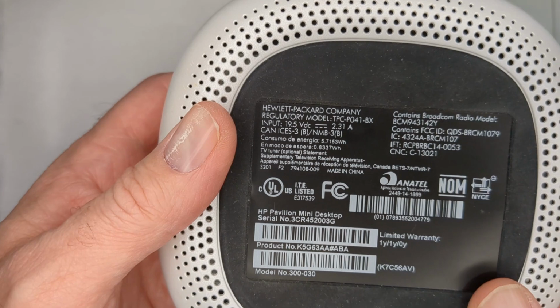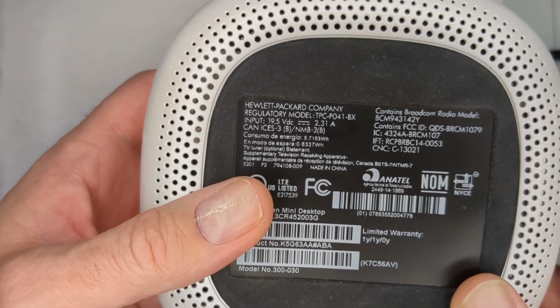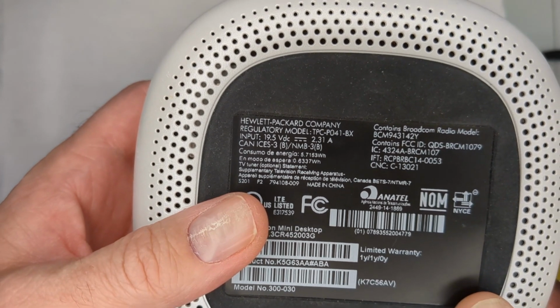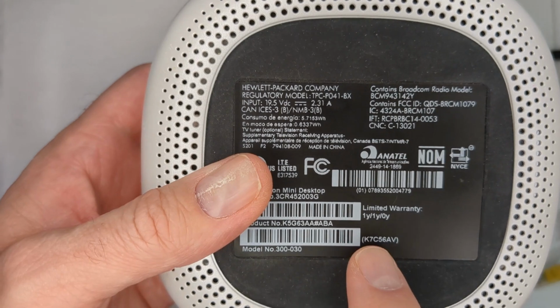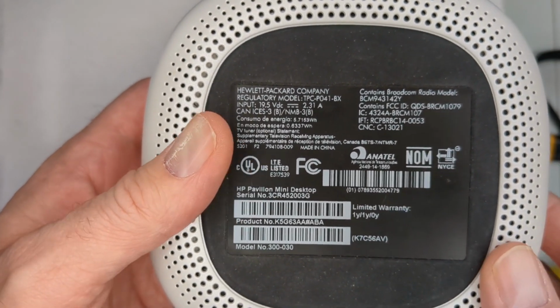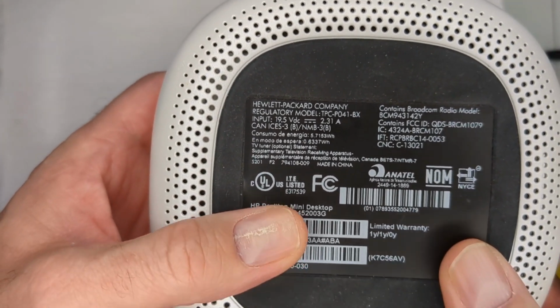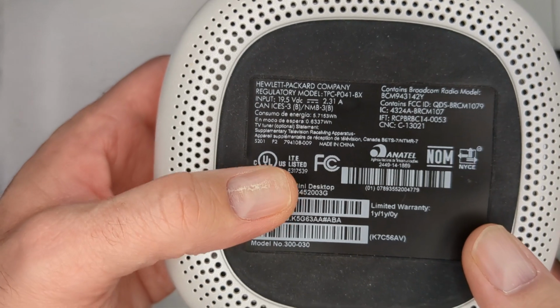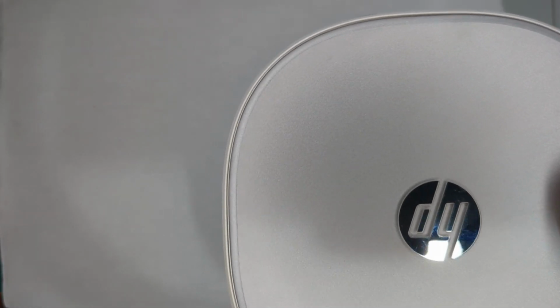I was able to install a fresh copy of Windows. It will install Windows Home. It does see the internal Windows key and uses that, so you don't have to do anything. But again, you're not getting Pro, you are getting Windows Home. But given the fact that this was a consumer product versus the Elite Desk, Pro Desk, which is more for the corporate world.